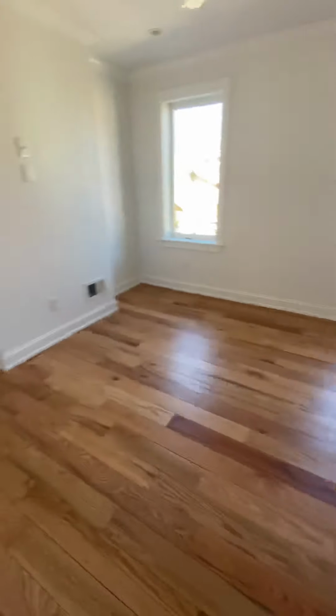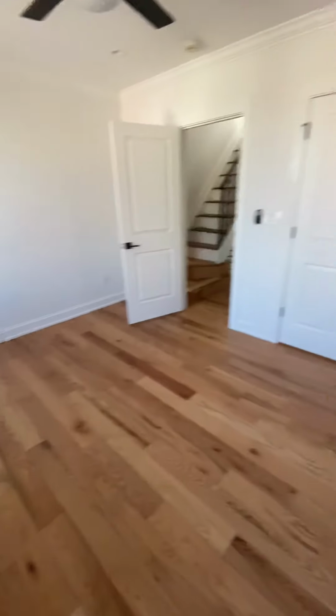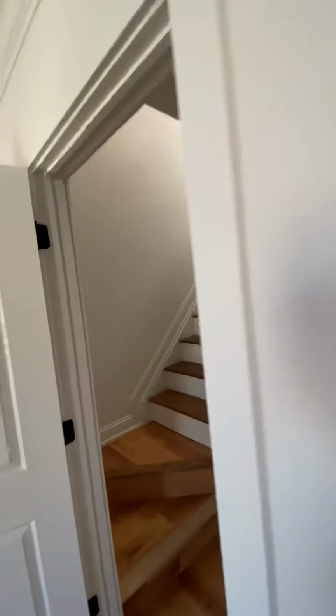A couple qualms. There's a pretty sizable room right here as well. This will probably be Austin's room before he leaves for college in about 5 years. But this is pretty sizable room. I like it. Definitely doable. Here we have a nice size closet. As nice as a closet can be. See what I mean? Stuff like that. I know Kim's not a big fan of that. So whatever.